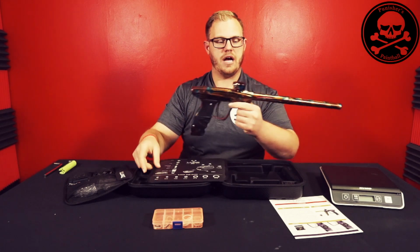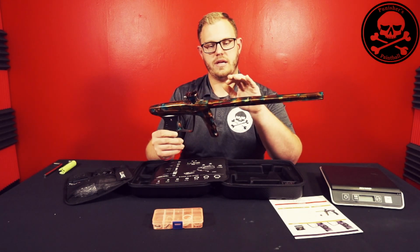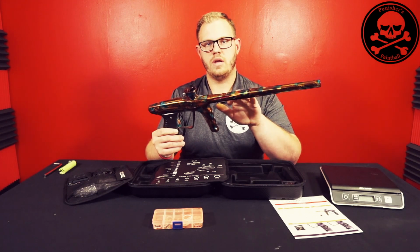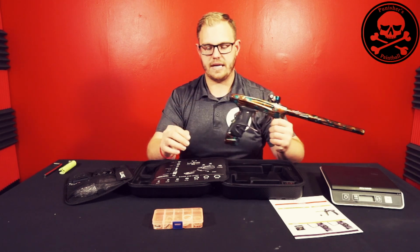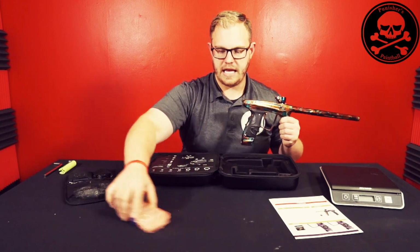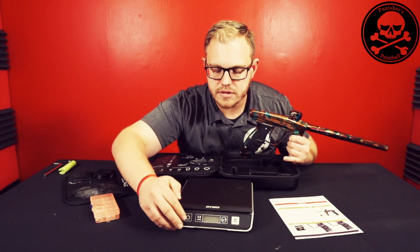other markers. One thing that I like to add is that we add the barrel system to the marker. The Luxe X takes the Freak barrel system with the XL insert. It comes with a 687 insert. We're going to weigh this all together, and we have our trusty scale here, so I'm going to make room for it. And as you can see, we are going to zero it out.